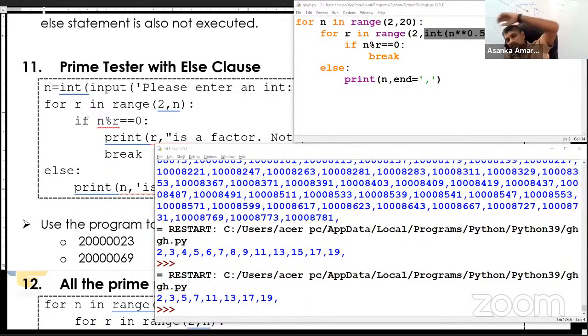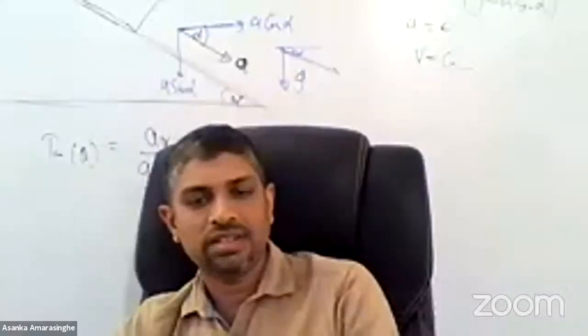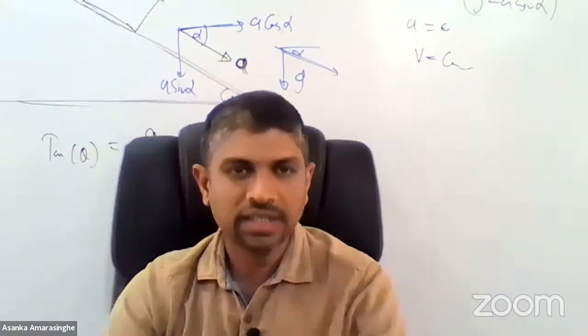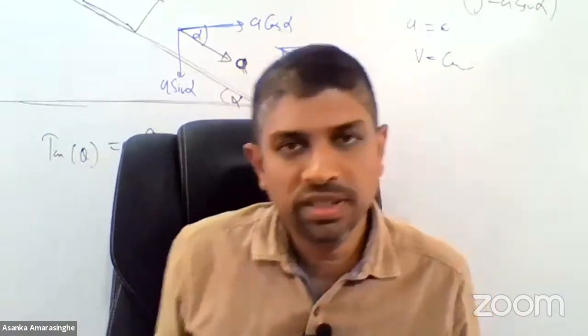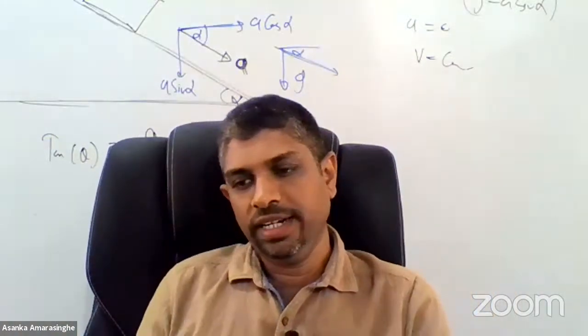So it is sufficient to check for half. Likewise, it is sufficient to check up to the square root. There are certain facts like this when you are writing programs. In some cases you have to find them by searching the internet. Then you can write the program in an effective or faster manner. So now you are in a position to do a considerable amount of practical questions. At least you can complete the first 20 practical questions, right?